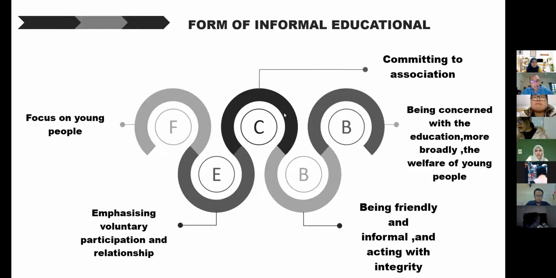Sorry, Eric? Is this from the article, or is this in reference to youth work in China, or where are you referencing? Because I don't see it in the article. Okay, so this is the type of informal education that youth workers in China engage in. Is that what you're trying to show us? Yeah. Okay. So this is like the Chinese model of youth work. Actually, yes.